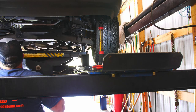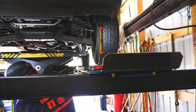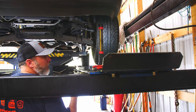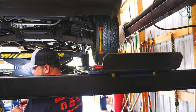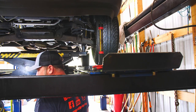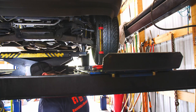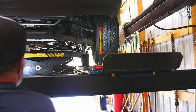I just put these sway bar links in because they were bad — the bushings cracked. See that crack? Some of them just totally fell apart, disintegrated right here. So it was making them rattle — when she was hitting bumps it was rattling and she was hearing it inside. She wanted me to check it out, make sure it was safe and see what was causing it. Something simple. I haven't talked to them about it yet, but I told them what I was fixing and that I was going to look it over more.